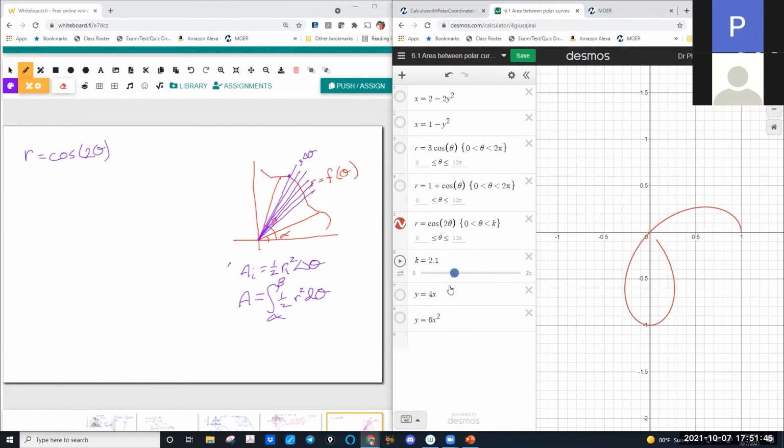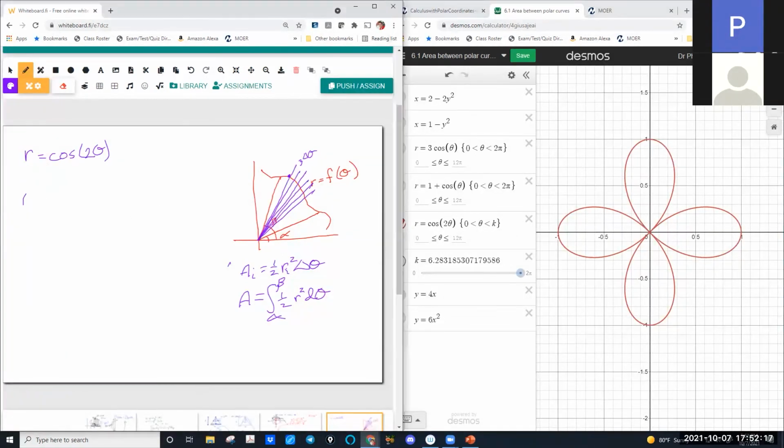If we're not sure on the limits, let's see how this thing is generated. Starting at 0, we come around and we'll be at pi, at about 3.14, roughly. We can see that already makes half the curve. If all we're doing is area, we can absolutely use symmetry. But check this out: this rose gets completed at 2 pi. That's our limits. Watch how straightforward setting this up is now. A equals 1/2 times the integral of r, which is cosine of 2 theta, squared d theta from 0 to 2 pi. This thing is set up and ready to go.